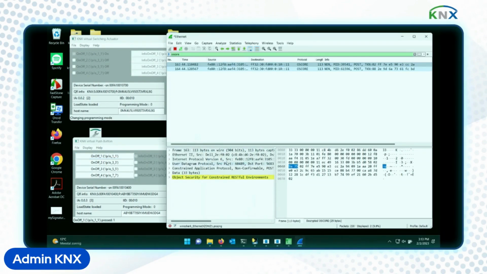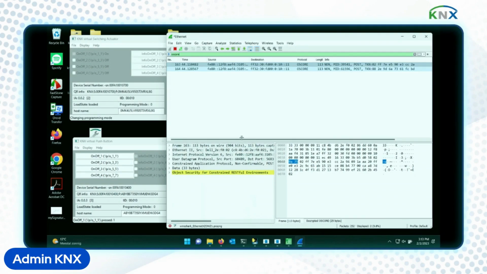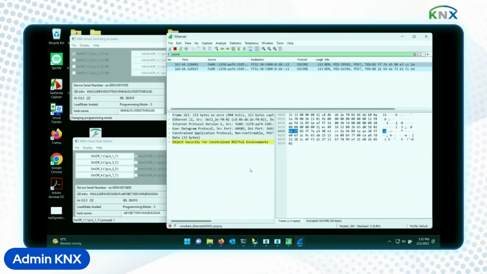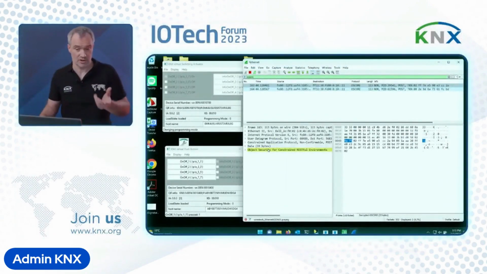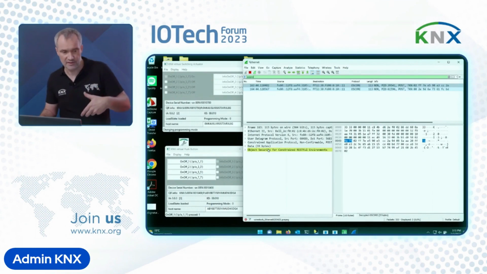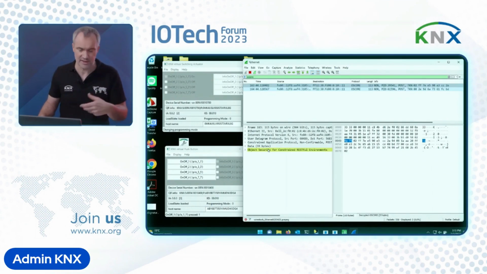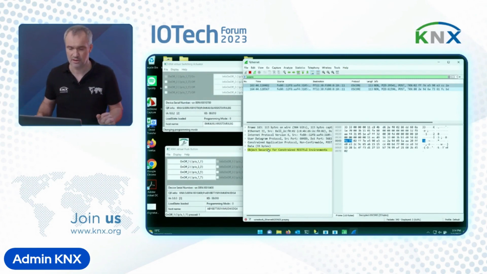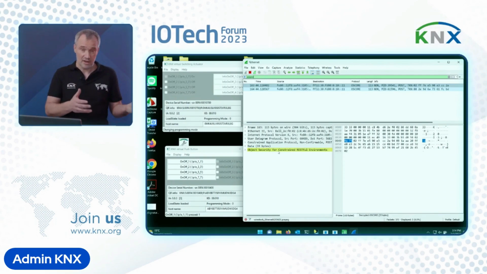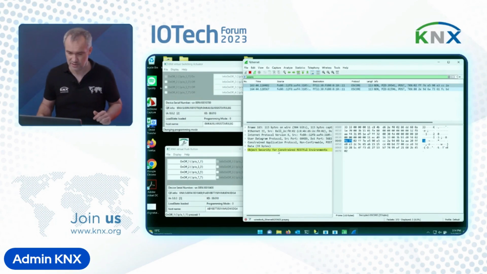You can also immediately see in the user interface of Wireshark that I have some issue. Wireshark is not able to decrypt the information. That's quite normal, because just like I had to inform the linker about the QR code, I have to do the same with the password, better said, the master secret, for Wireshark so that it can indeed, just like IoT linker, decrypt the messages. So how do you do that?